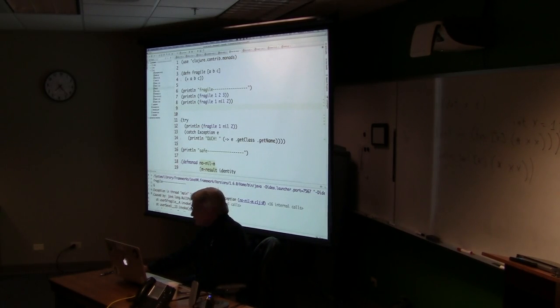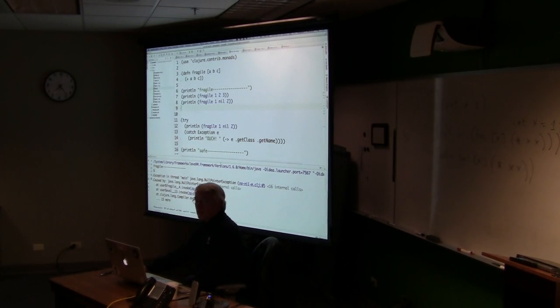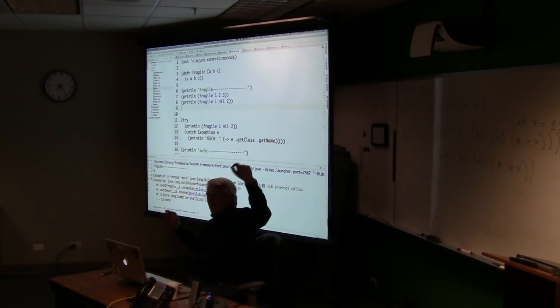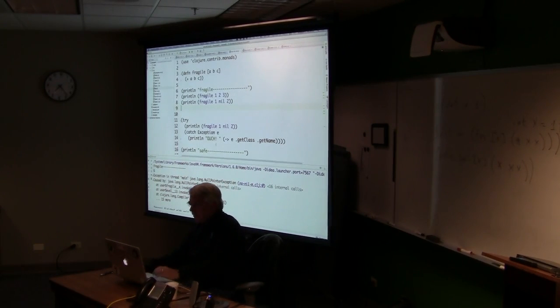Null pointer exception. Somebody said NPE. Yes, it is an NPE, null pointer exception. Remember, this is all running in Java. Okay. So Java exceptions come out of Clojure in a very friendly way. As friendly as Java exceptions. Oh, much friendlier. Wait till you see what some of these things come out as.